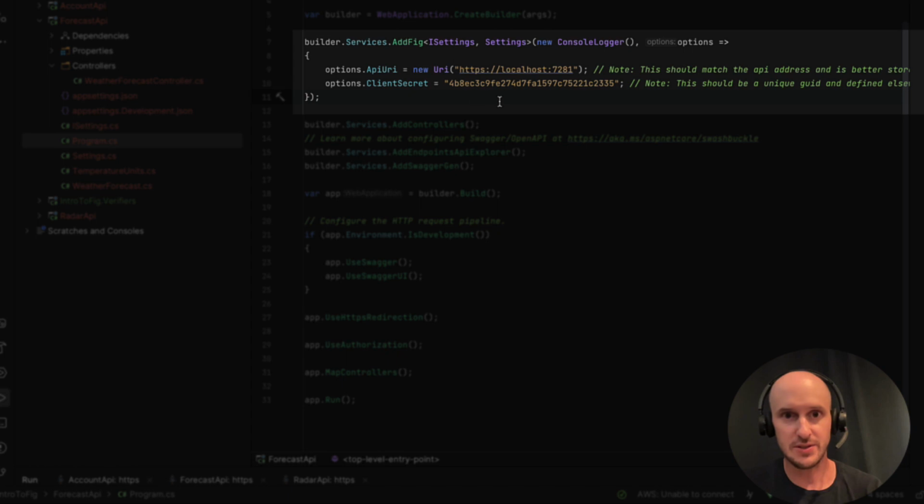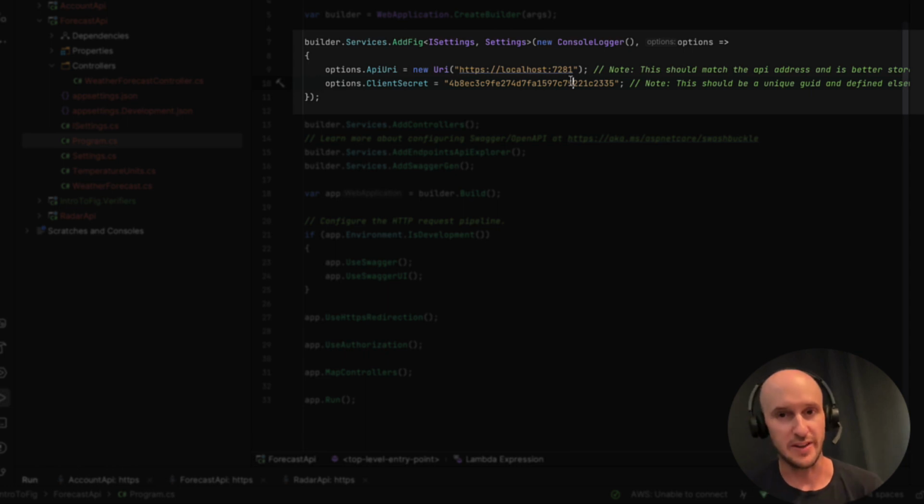There are a few options. So we've got an API URI, and this calls out the location where the Fig API is residing. And then the client secret, which should be unique for each client.